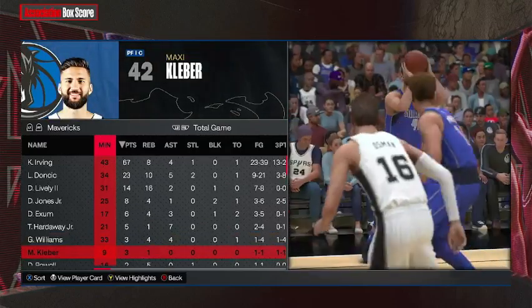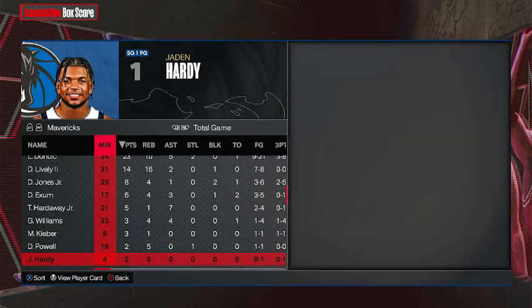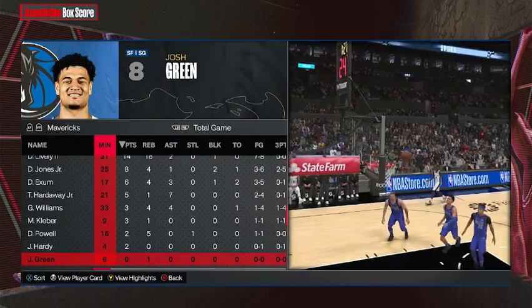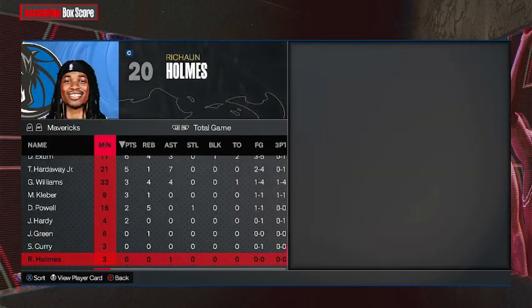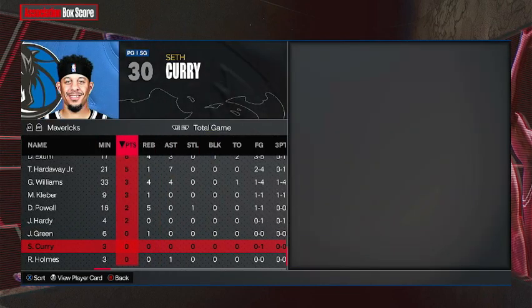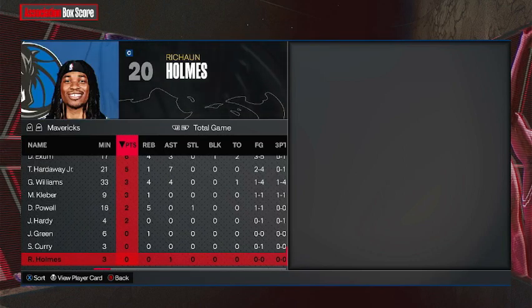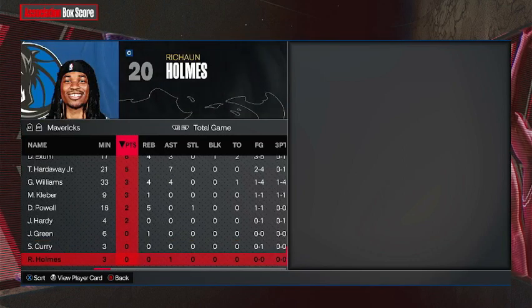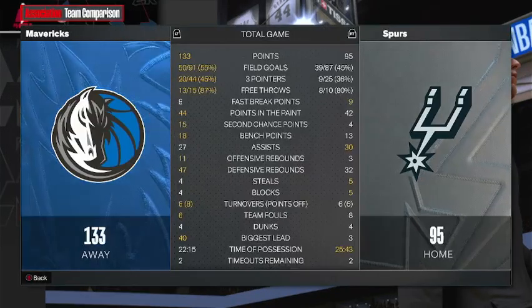Kleber, 3 points and a rebound. Dwight Powell, 2 points, 5 rebounds, and a steal. Hardy missed his only shot attempt, but did make 2 free throws. Josh Green had a rebound and played pretty good defense. Seth Curry was pretty much a complete non-factor in his minutes. Rashawn Holmes got an assist. Again, he only played 3 minutes. Not much he can show in that time. But what a stellar game.